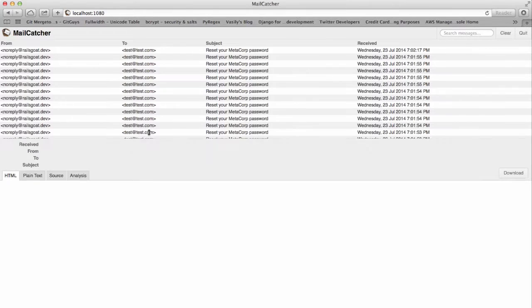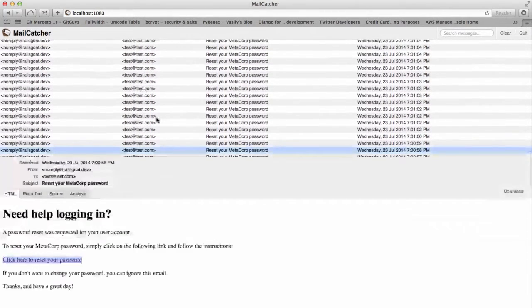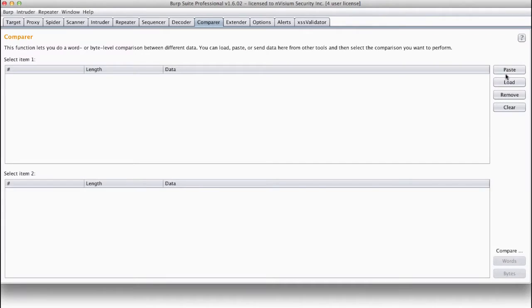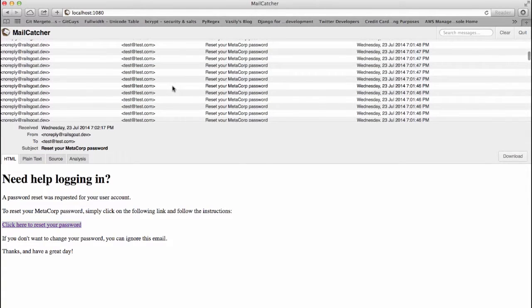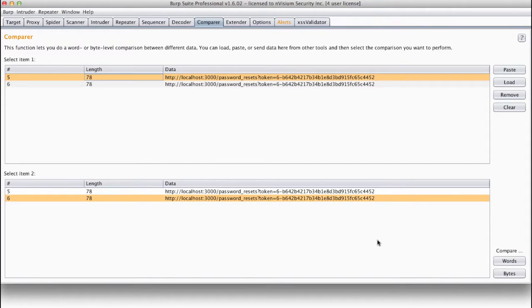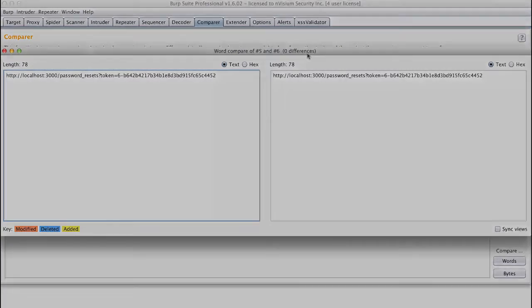Let's navigate back to our inbox. Next, we will randomly check a link for the token or values that are being sent and paste into Burp Suite's compare tool. We will repeat this process by once again randomly selecting one of the links sent to our account. Upon comparison, you can see that there are no differences between links. This usually indicates the value used to generate the token persists, so it is likely generated using a value that is specific to our account.